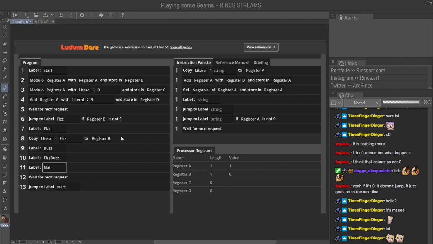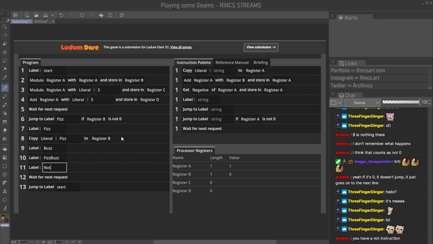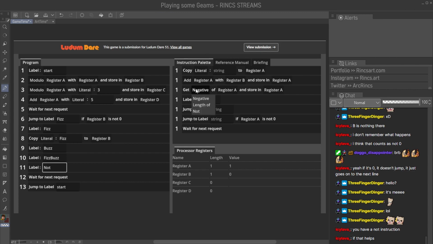I know that's kind of what I'm trying to do, but I don't have that. Do I have a not instruction? Oh. Oh. But it's just storing it though.